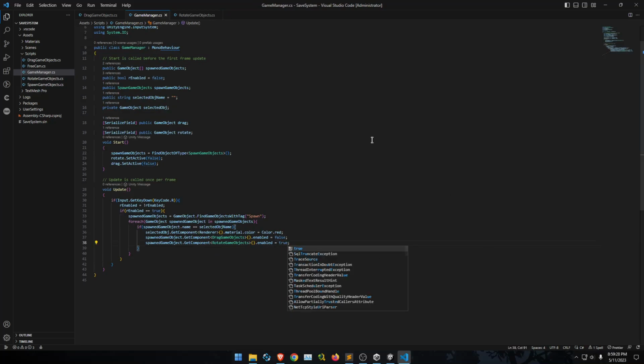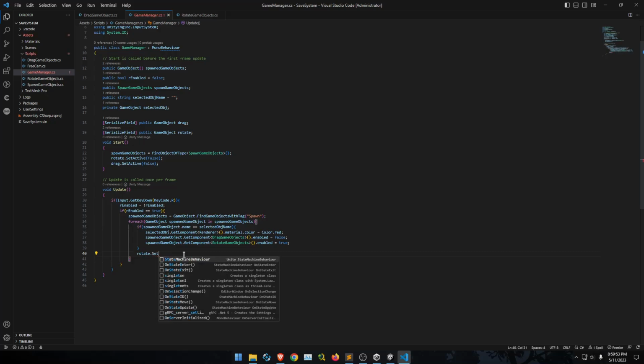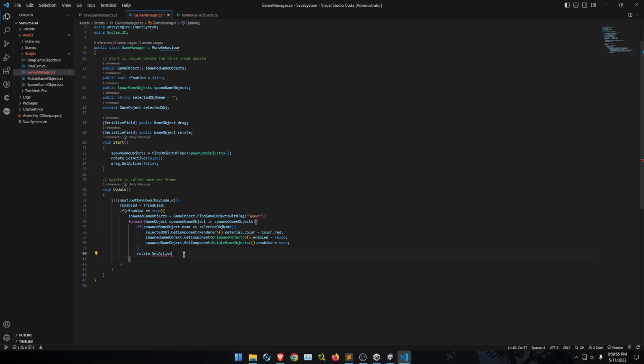So if our object name is equal to selected object name, basically if rotate is enabled, then it is going to do all this. If rotate is not enabled, it is going to do all that. Now what we can do is rotate dot set active to true. Basically we are setting the rotate to true, and we are going to set the drag to false.